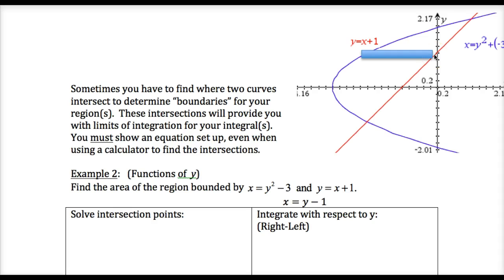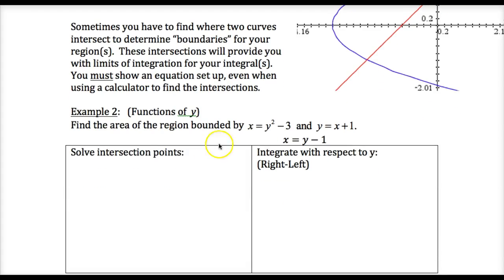When I take this and set this up, I'm going to do an integral in terms of y, and we'll go right minus left. I could go top minus bottom, but then I'd have to split it over this piece right here because my top minus bottom would change. So let's do it right minus left and see how we can do this.